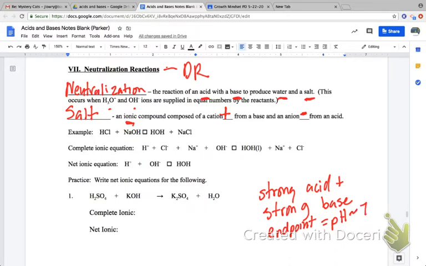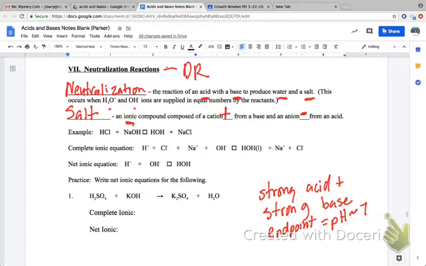Now, if you take AP chemistry, or when you move to chemistry in college, you're going to see that if you're mixing, let's say, a strong acid with a weak base, when you get to the end point, it's not going to be at a pH of 7. So we're taking what the easiest route is. Strong acid, strong base calculations are easy. If you start throwing in some weak acids or weak bases, then it gets a lot more difficult, and that is something that you'll handle at a higher level.